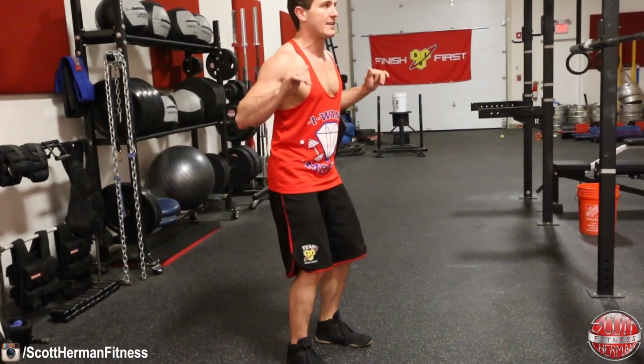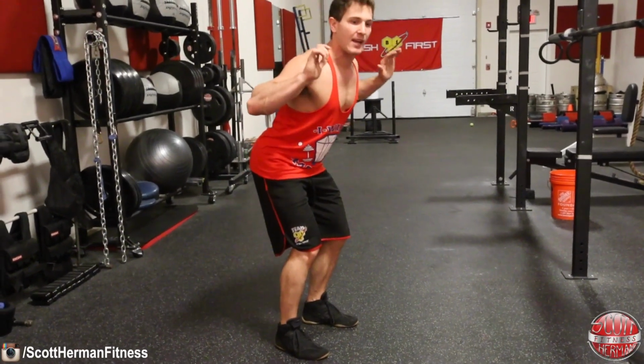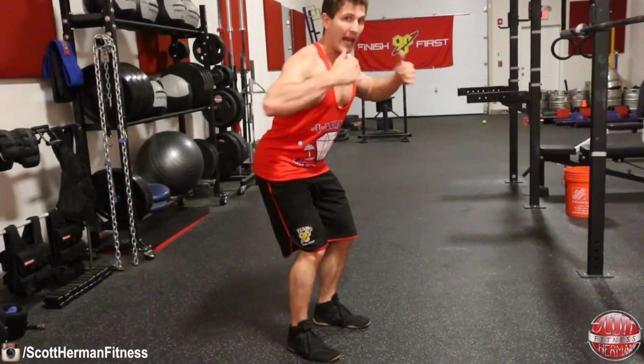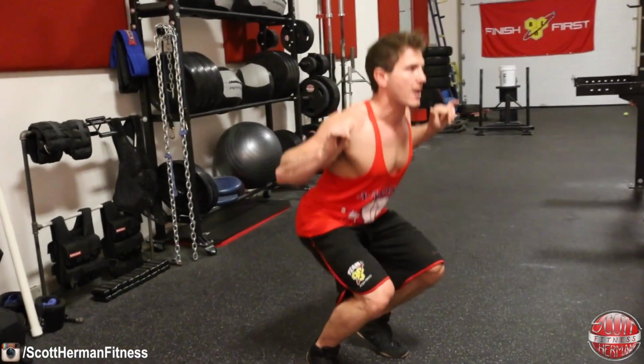Same thing if you break at the hips first. So you have a slight bend in your knees, and then you break at the hips. And now what's happening is as you break at the hips and you're leaning forward, all that weight in your shoulders is going to push you forward like this. And then you're going to come down and push through your toes. So make sure that you're breaking fluidly at your knees and hips. Practice with no weight first.